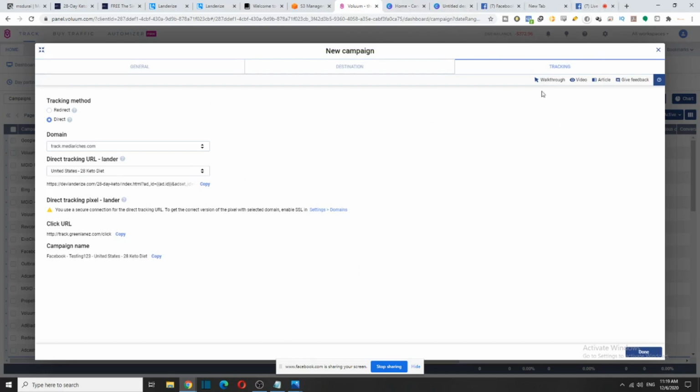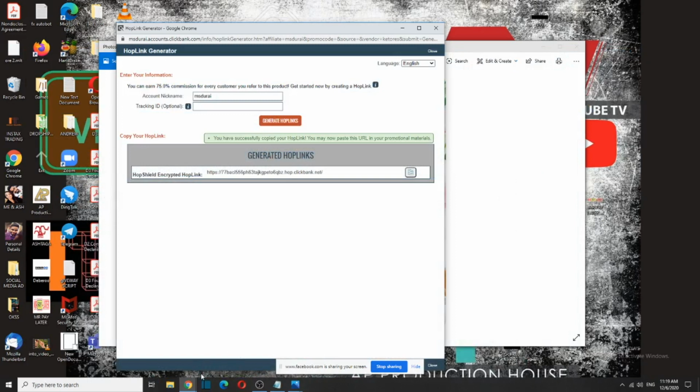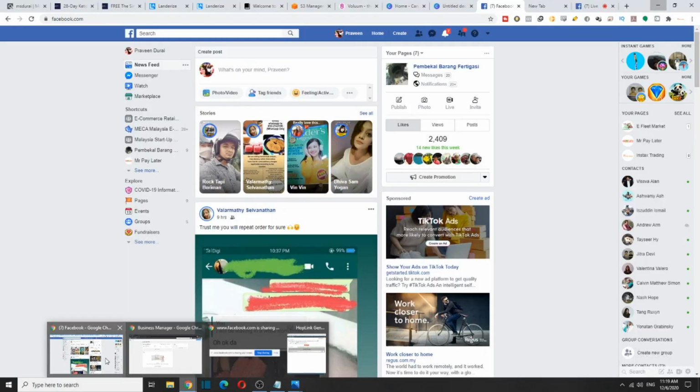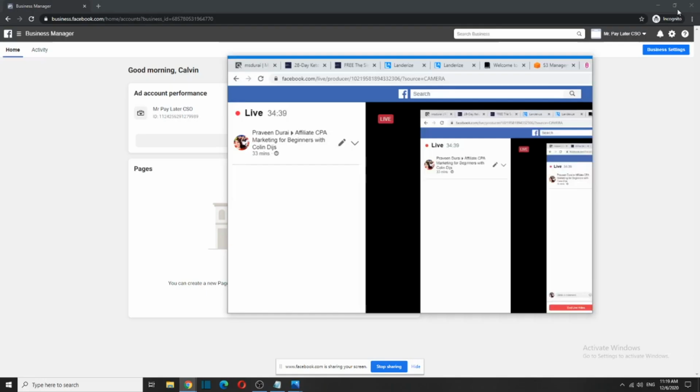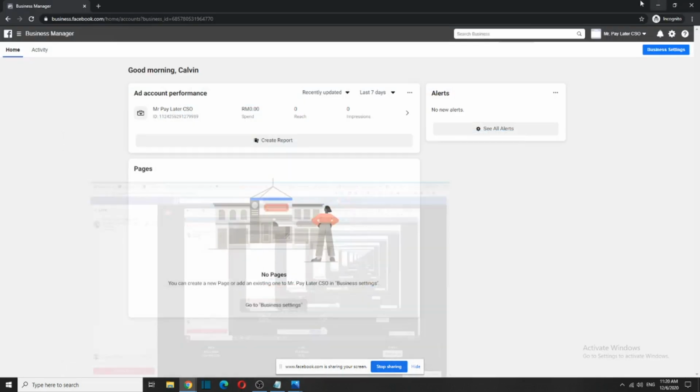So we're gonna go to step 4. For step 4, we need to go into Facebook business account. So I will be going to my Facebook business account here. This is my Facebook Business Manager. It will take some time. Can you guys see this? Let me just reconfirm whether you guys can see this or not. I hope you guys can see this. Yep, you guys can see this. That's marvelous. Okay, let's go.